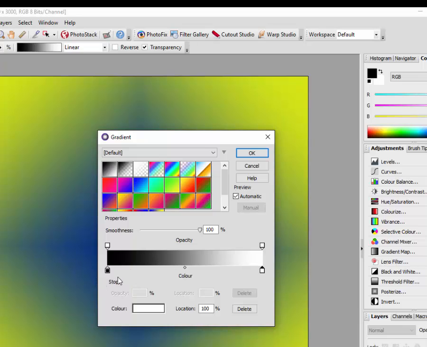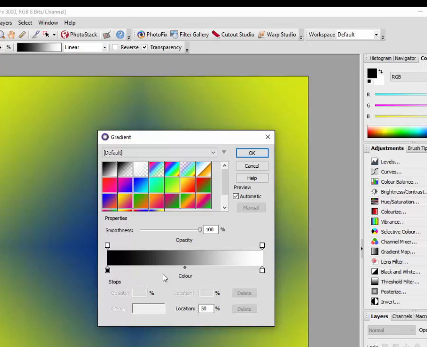Right, now if I click on this first stop, as you can see the location for that is set at 0. I click over here on the right hand stop, the location is 100. Now you may notice there is a little diamond symbol here just above the word color. If I click on that, the location for that is 50.